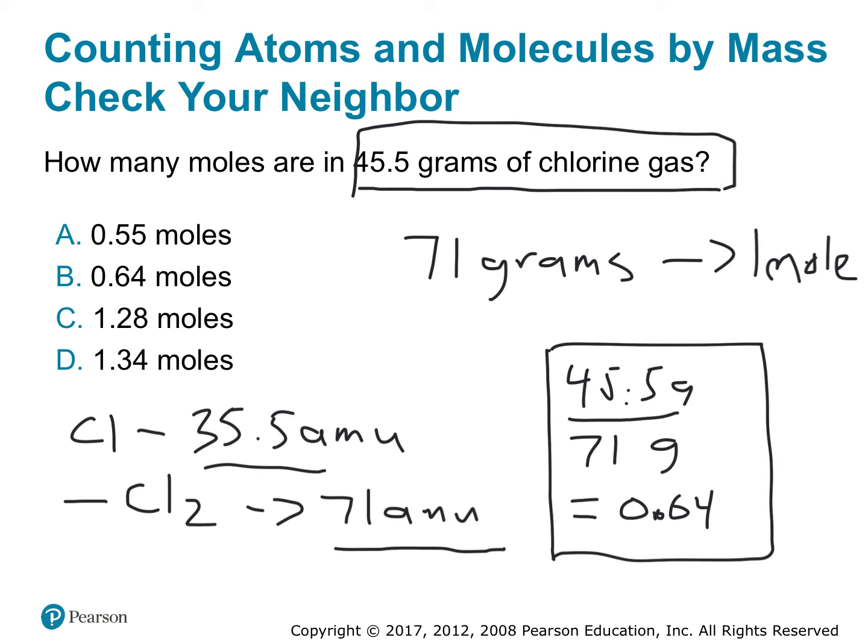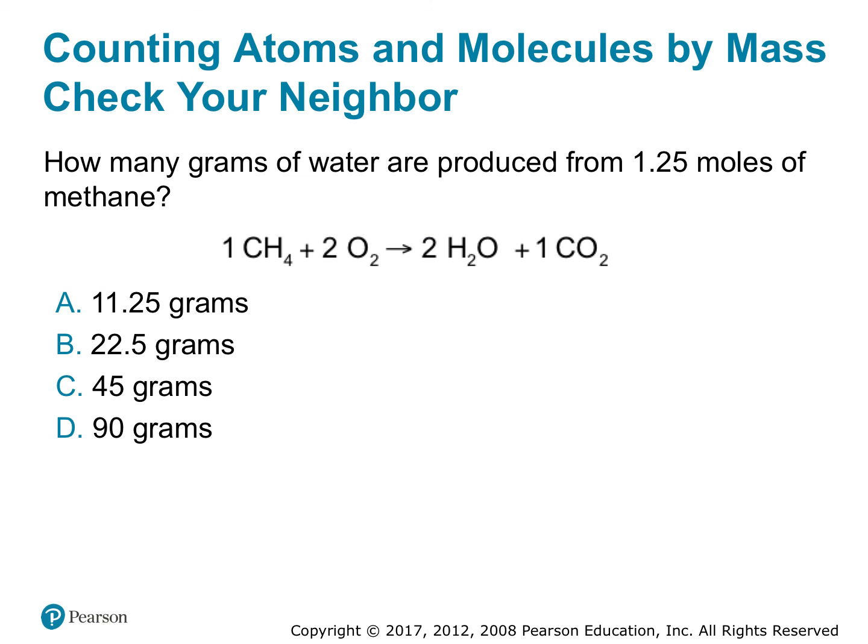And so our answer is that 45.5 grams equals 0.64 moles. I know that's a little bit tricky. You may want to rewind this video a little bit and watch this again if that's not clear, but hopefully everything that I just went through makes sense. Okay, let's look at another example.